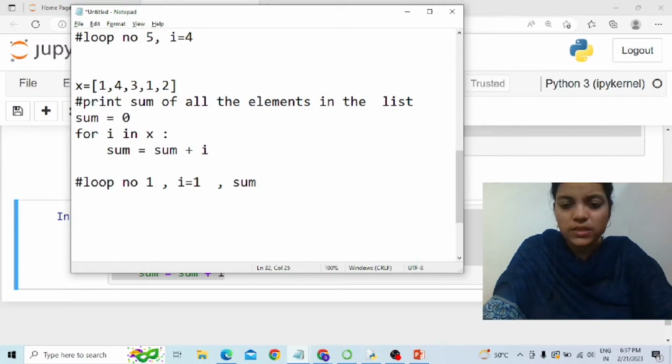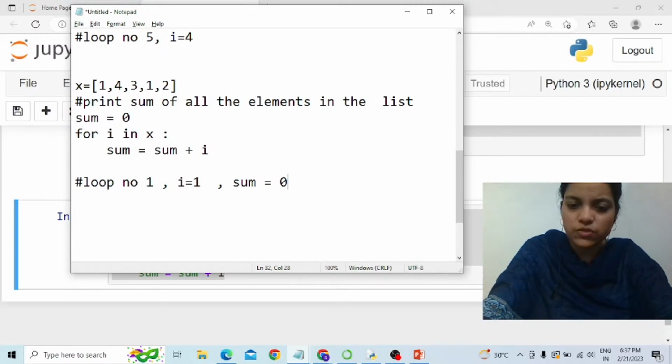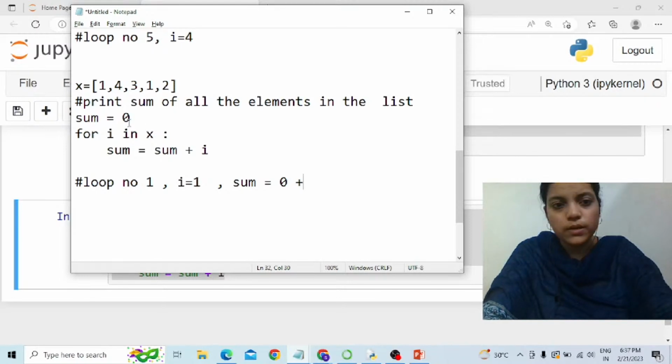So sum is equal to sum plus i. What's the current value of sum? 0. This is self addition in the variable itself, correct? So sum is equal to 0 plus i, because sum is 0 right now. Whose i? i is 1. That means sum is equal to 1. The updated value of sum is 1.